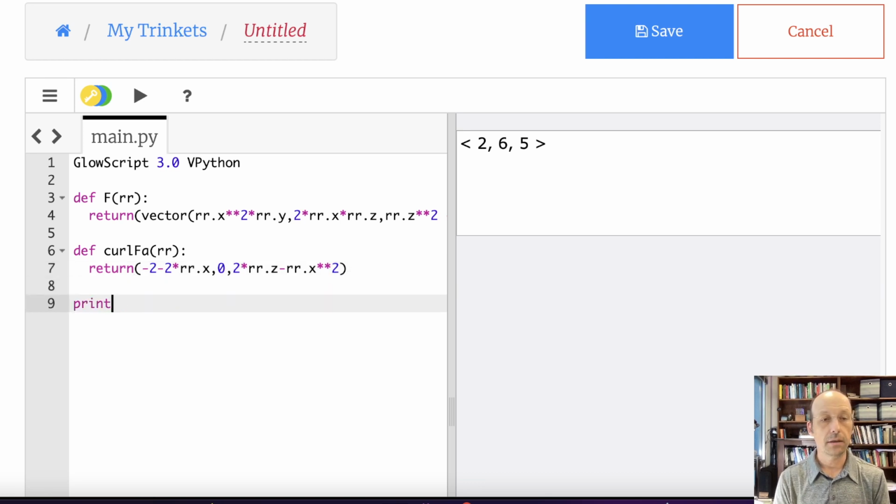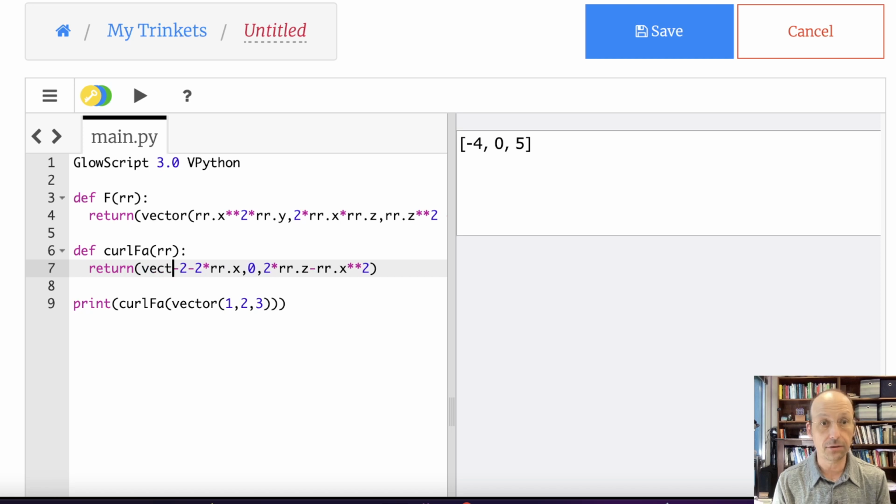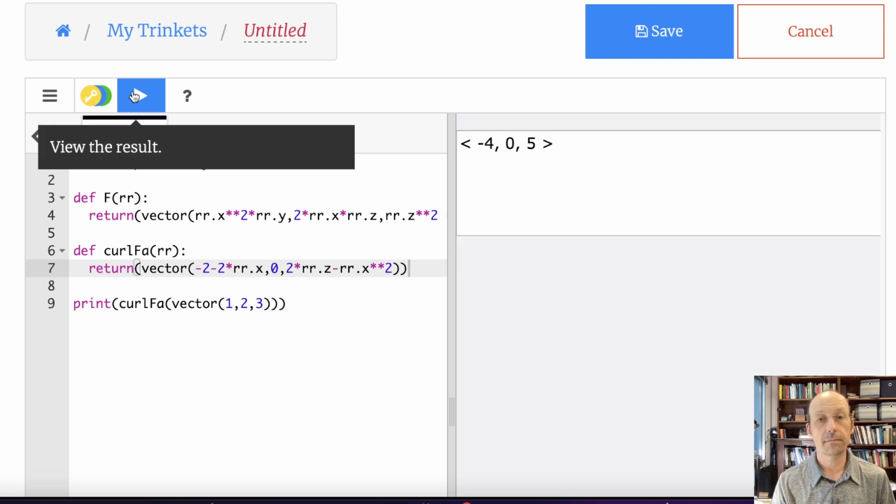And let's just print curl fa of vector 1, 2, 3. Let's just see if it's working. Okay, seems to be working. So that's good. No. I just noticed, there's something not right about that. What's not right is it returns a list, because I didn't tell it to return a vector. I told it to return those 3 values, and that was my fault. So let's just put vector, parentheses, and then put another parenthesis right there, and then run it. Okay, that's better. But we are getting a numerical vector, right? That's a number. It's not a function.